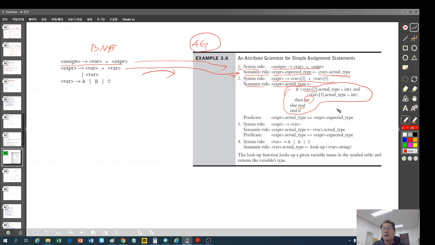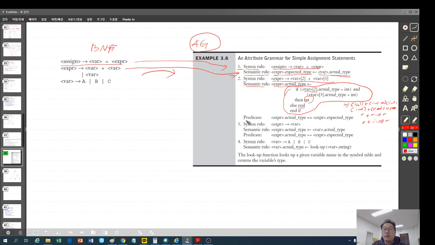So integer plus integer is integer. Otherwise, for example, integer plus real is real, real plus real is also real, and real plus integer is also real. So it includes this rule. This is a semantic rule.